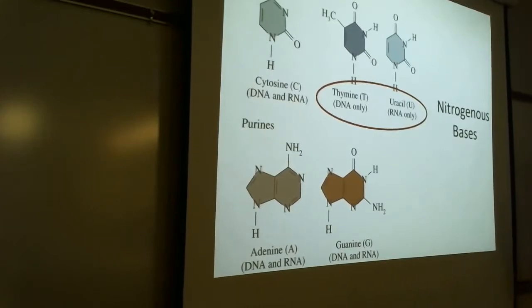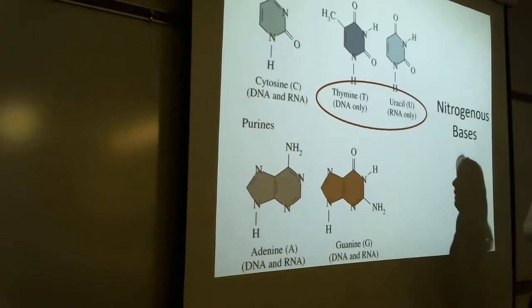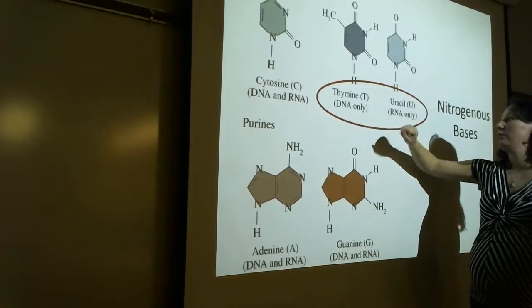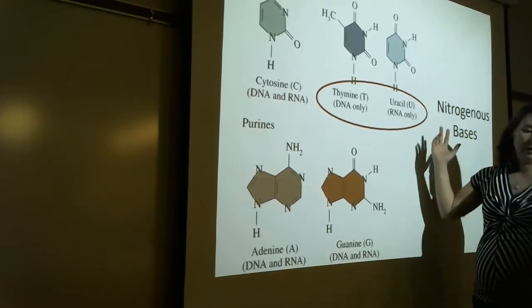All right, so let's talk about how the bases differ in DNA and RNA. DNA and RNA both have cytosine. That's a base that you'll find in DNA and RNA. DNA and RNA both have adenine, which we just represent with A, and cytosine we represent with C. DNA and RNA both have guanine, which we represent G. But one of the big distinguishing factors between DNA and RNA is that in DNA, thymine, T, is present, whereas in RNA, uracil is present. We represent with U. And these structurally are extremely similar.